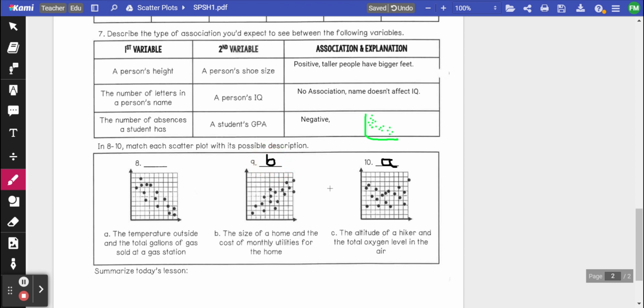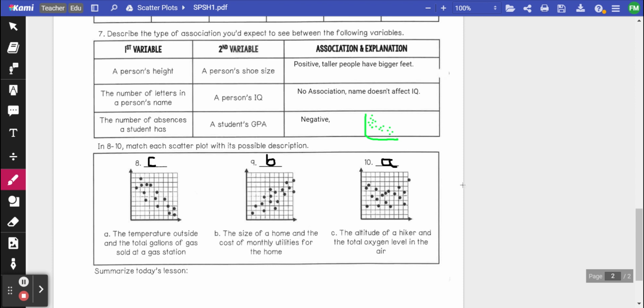I don't suggest using this drawing tool unless you have a mouse. Just going to tell you that. It's easier just to throw in a text box. So that means the first one over here is C, where we're talking about the amount of air given the elevation. Take Everest. Everest is one of the tallest mountains in the world. You go climb that, there's oxygen tanks everywhere because you need oxygen. There's not a whole lot up there. Go down by sea level, really easy to breathe, actually. It's part of the reason why a lot of athletes like to go train at a higher elevation and then go compete at a lower elevation.